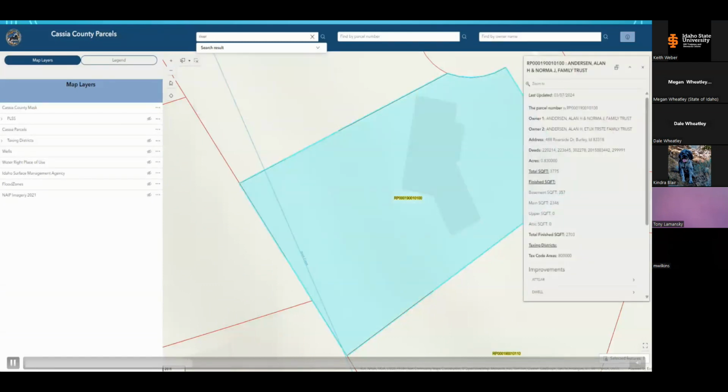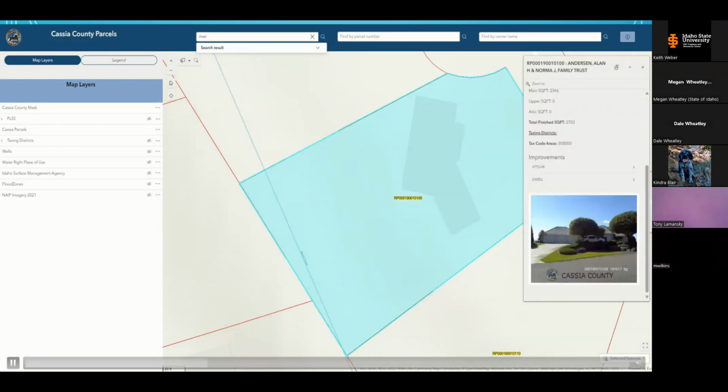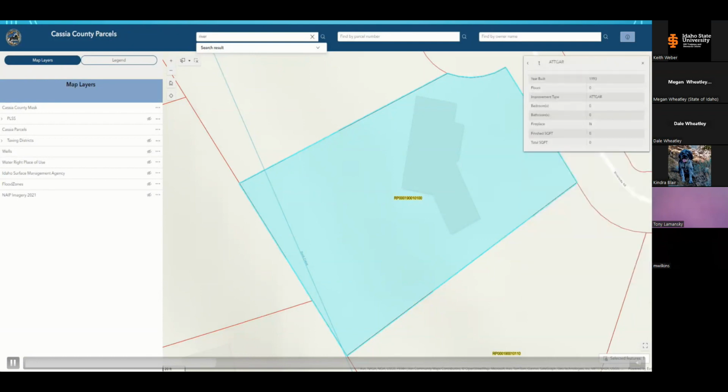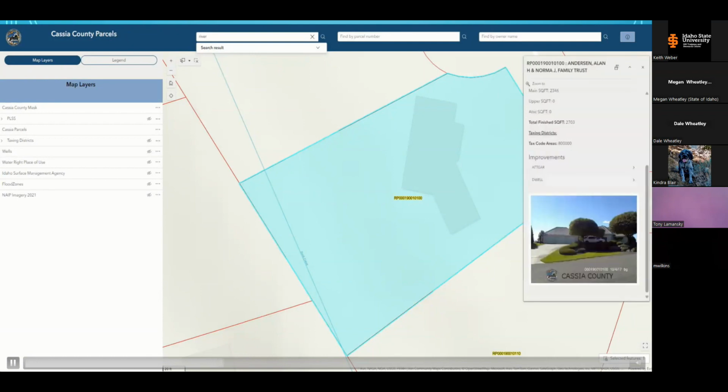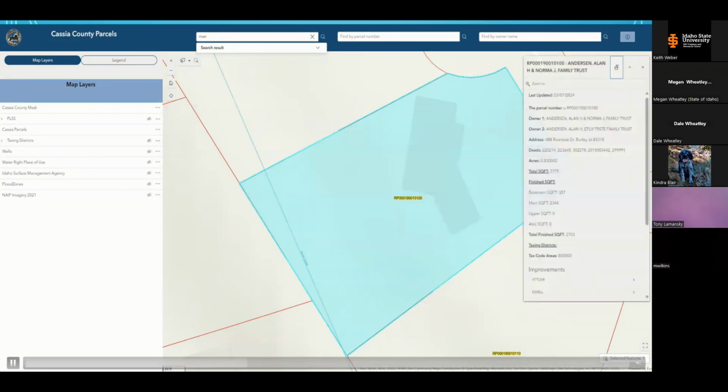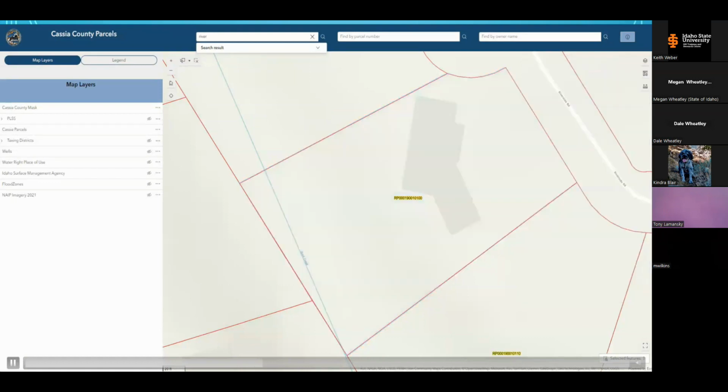And so once you click it, the pop-up will be able to show up here, and you can see our improvements are attached via that relationship class that we created earlier, and then the attachments are also attached, and you can undock and redock the pop-ups as you see fit, depending on the user experience that you would like to have.